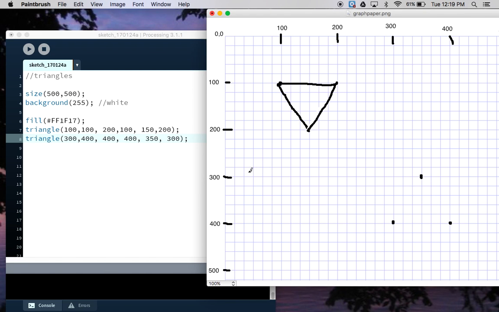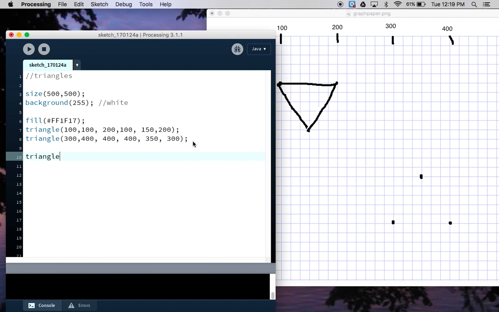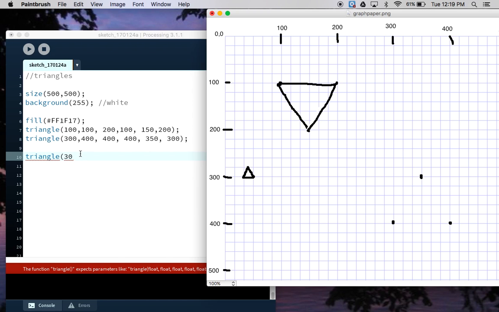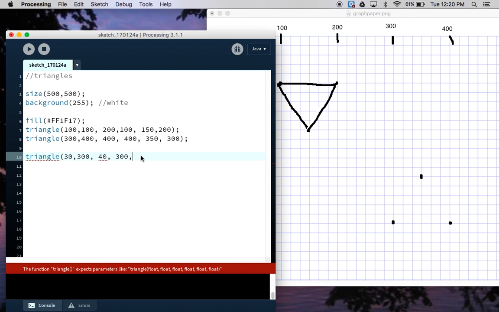Let's make a teeny triangle over here. So let's say if this is about, let's see, that's 50. So let's say if we're counting by, there's 6. Okay, the spacing here is not amazing for the math, so we're going to approximate a little bit. Let's say that this is 30 pixels over. So if I want to say 30 pixels over and 300 pixels down, then this point over here, let's say it's 40 pixels over and 300 pixels down. So the same y coordinate to get that horizontal bottom.